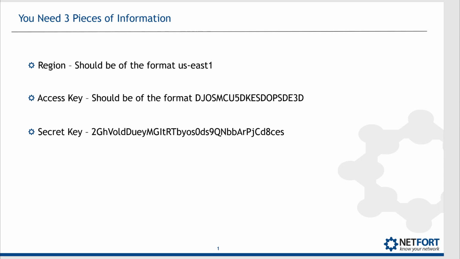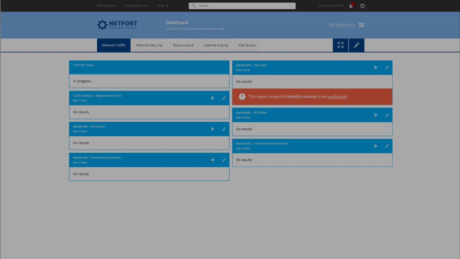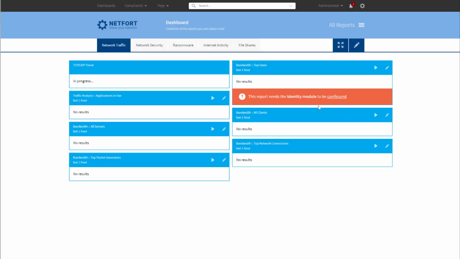So now let's take a look at what's required to set it up. I've now logged on to my LANGuardian. It's not capturing any data yet. We're going to go through the process of setting up AWS log capture in a few minutes. This LANGuardian is not deployed on premise, it's deployed in the cloud as well. So everything, the application, and the AWS Flow Logs we're going to extract, is all cloud based.